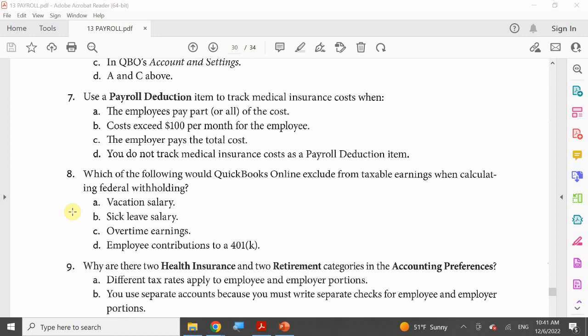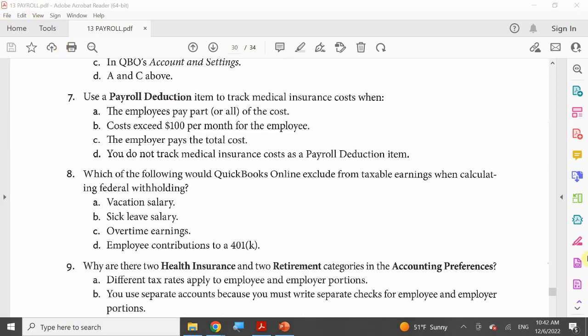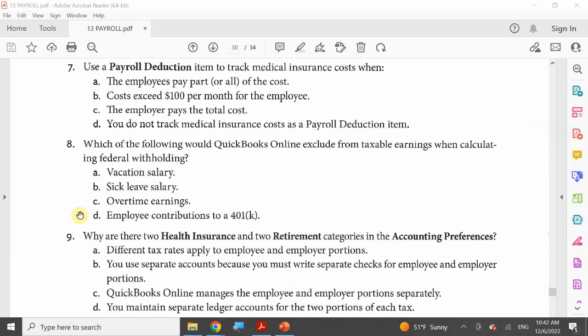Usually, and tomorrow when we talk about this, employee benefits and deductions are taken before taxes. So that means the federal calculation does not include that, because it's already taken out of the check to begin with. So you're not going to get taxed for a 401k plan. Right? But then again, there are different circumstances when it comes to taking your 401k out. Okay.